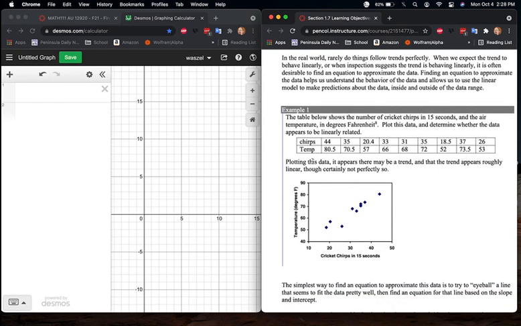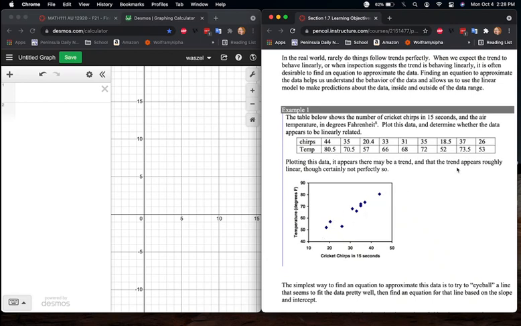For example, in example one, we've got this data, chirps and temp, based on the temperature and the number of cricket chirps that happen in 15 seconds. And anyway, this data gets plotted, and then we're going to do linear regression to find the best line that would fit through all this data. Of course, it's going to be an approximation. You're not going to get anything exact, because clearly, connecting these dots does not make a line, right? Okay, so we're just going to look for one that is pretty good.